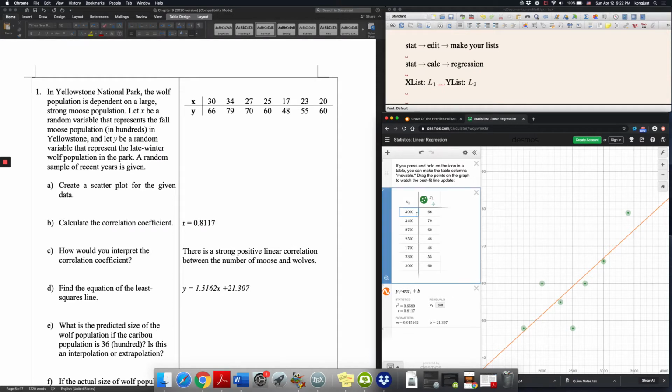Okay, but like I said, let's take a look at what happens real quick. So let's recalculate this. All right, what do we see? We see that B is 21.307. So that's what we can expect when there are 0 moose. And M is equal to 0.015162. So we have a really tiny slope, because we're going really large x values and really small y values comparatively. Our R value is 0.8117. So a pretty strong correlation here, right?